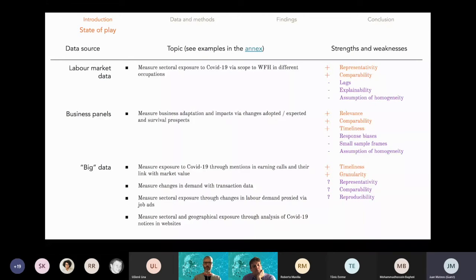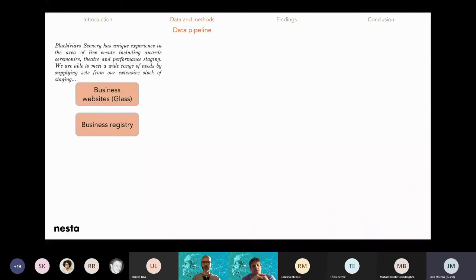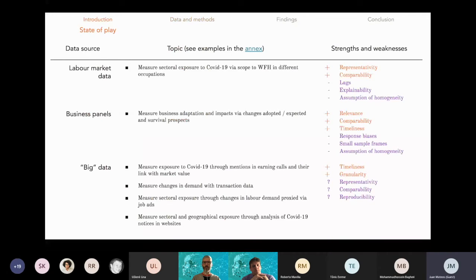big data. But there are questions about representativity, comparability, reproducibility. Is it representative? How do you compare different places, different countries? And if you're working with private data, how reproducible is it? Can another researcher look at what you have done and reproduce it and show that your results are robust? So what we're doing in this project is working with one of these big data sets, and trying to make the most of their advantages while addressing some of their limitations. And I'm going to tell you a bit about how this works.